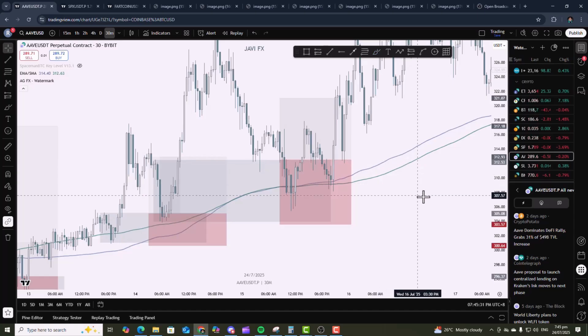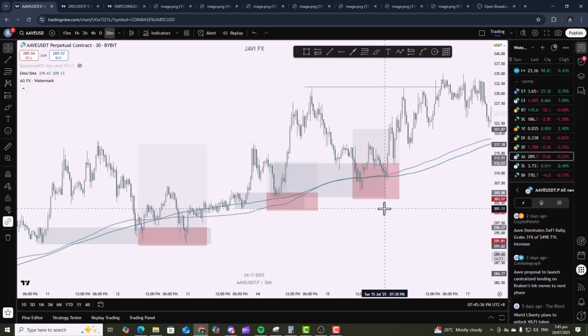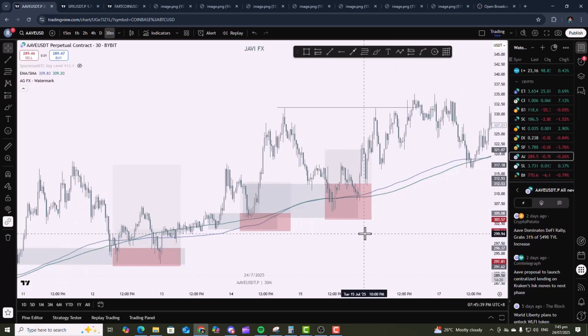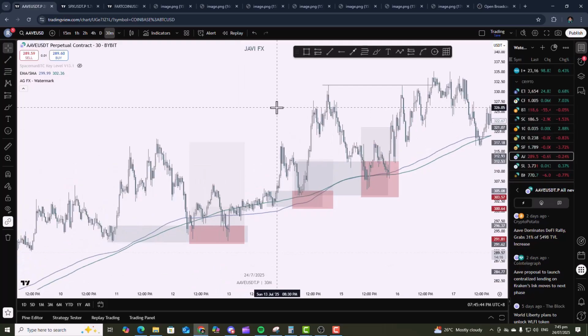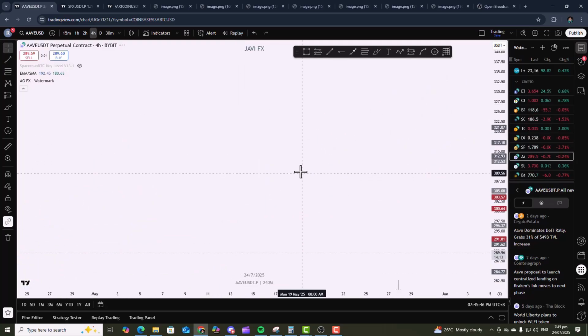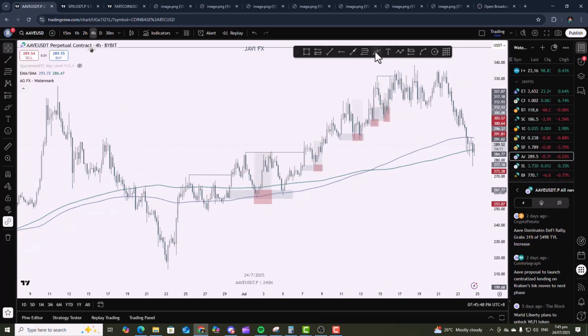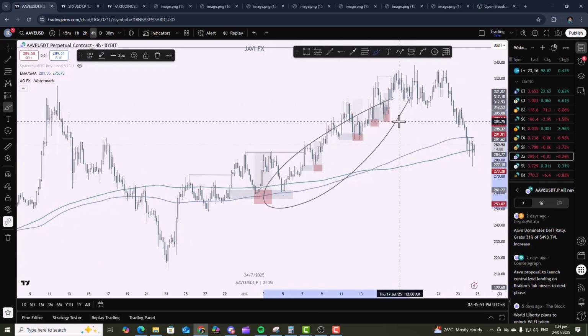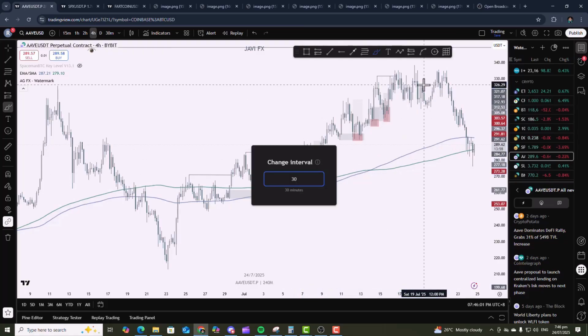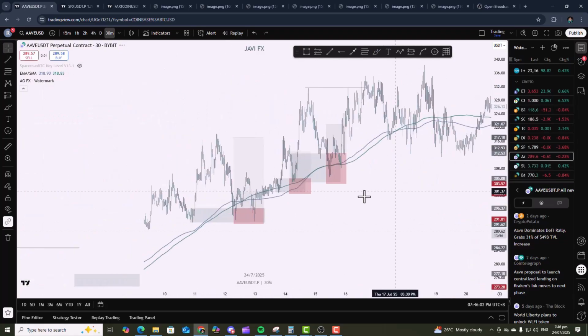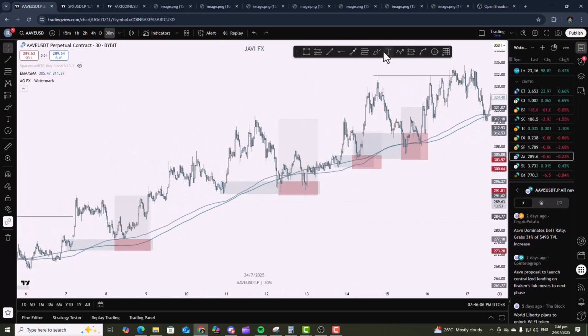So that's how to use it, right? That's how to use the moving averages with your demand zones. So the highest probability trades will be if you use it in conjunction with the demand zones. Okay. So if you're too fixated on the 4-hour, you probably would have missed this, right? Oh, I'm just gonna wait for it to go back to my moving average. Oh, don't worry about it. I'll just wait. And you miss this whole move when you can easily just go down time frames and use it in conjunction.